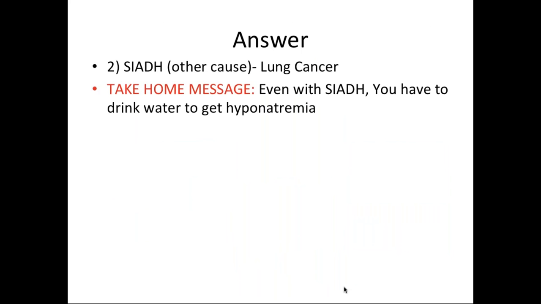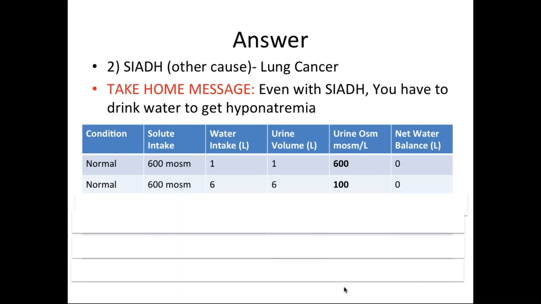The reason we know this is pre-existing rather than just SIADH from pain is that even if you develop SIADH, you have to drink water to become hyponatremic. And this patient was brought in directly from the fall to the emergency room, and his labs were checked and he was already hyponatremic. So his fall was likely due to the hyponatremia and not the other way around. And when we evaluated this person for SIADH, we found that he had lung cancer. This is important because if we attribute the hyponatremia and the SIADH to pain, then we won't go looking for it, and we might miss cancer in that situation.